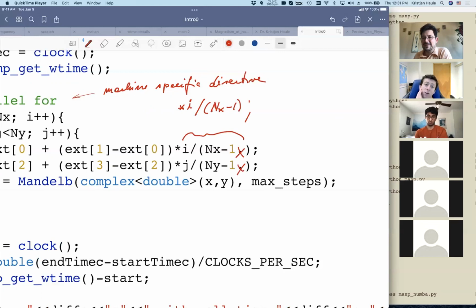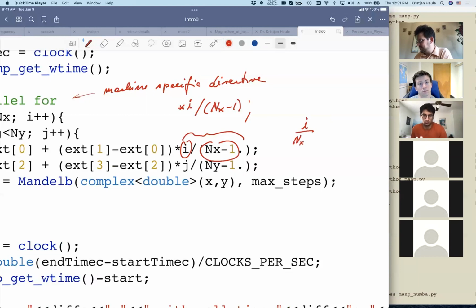So if you put the dot, you're making the one a double, but otherwise it's an int. So the two types don't work together. Yes. So what's going to happen if you don't put this dot here? Then the compiler will say, well, nx is an integer, 1 is an integer, so this result is an integer. Then I is also an integer, so we divide integer by integer.